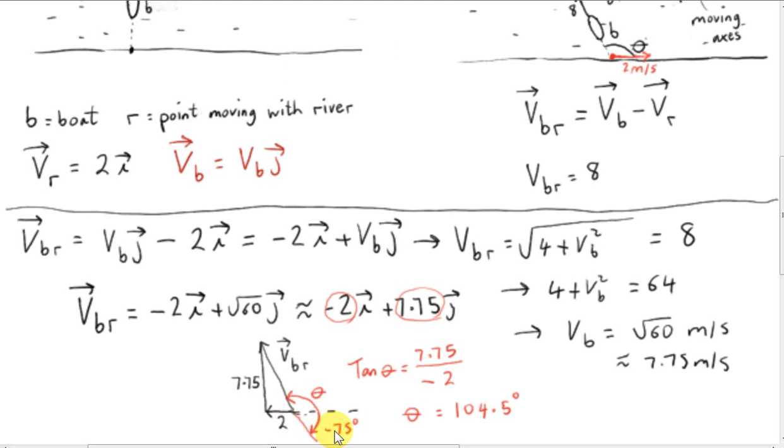You can get that angle theta by just adding 180 onto this angle. The angle of roughly minus 75 degrees is measured clockwise to this line if we extend the vector down here. So, to get theta, you can see that we just add what we had onto 180. Of course, we don't have to worry about signs if we get this angle in here. I can call this angle A. Then, using magnitudes, tan A is opposite over hypotenuse, 7.75 divided by 2. So, this is a positive quantity. A will come out to be the acute angle, which indeed it is. So, we could use either of these two angles to specify the direction.